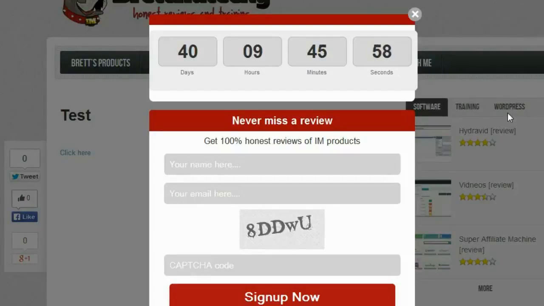Now, I want to point something out in this in particular. And what you can see here is you can see the timer, and you see how it kind of sticks out a little bit past its container. Well, that's actually not the fault of this plugin, but it is an inherent problem with WordPress plugins. Now, the reason I say it's not a fault of the plugin is because this is not caused by a flaw inside of the plugin. I actually spent a lot of time looking into this because initially I thought it was a problem with the plugin. But when I looked into it, what it is, it's actually a CSS error inside of my template.